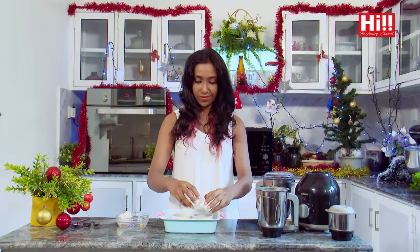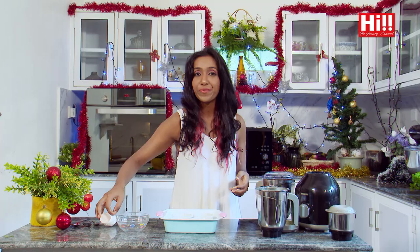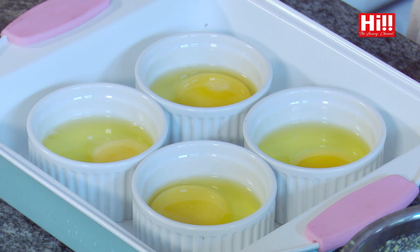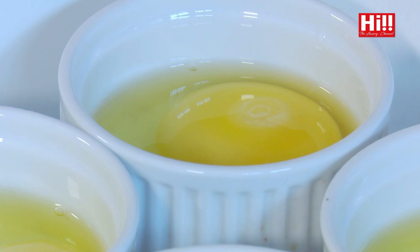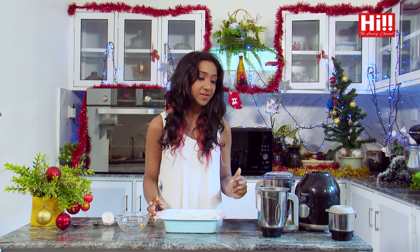Bear in mind, you can feed any amount of guests you want with this because the oven is an extremely convenient method of preparing large-scale dinners. And this egg recipe in particular, you can add any amount of ramekins that you want into the oven and then just get large batches done in one go. So we have the eggs in the ramekins right now.